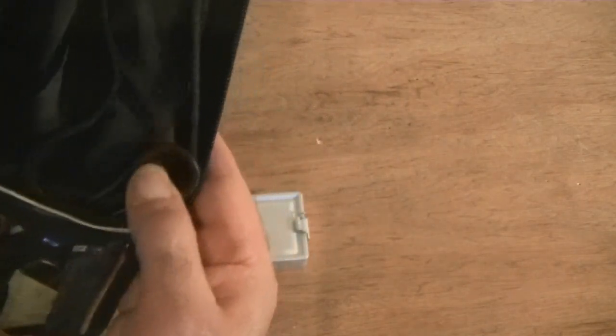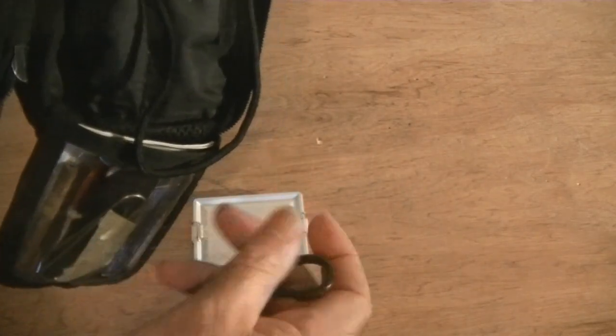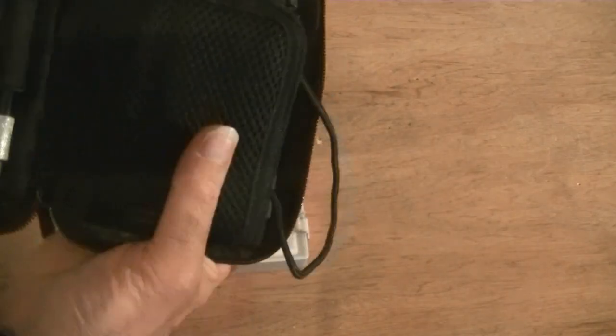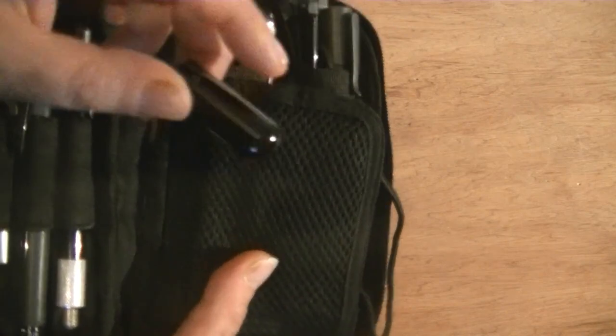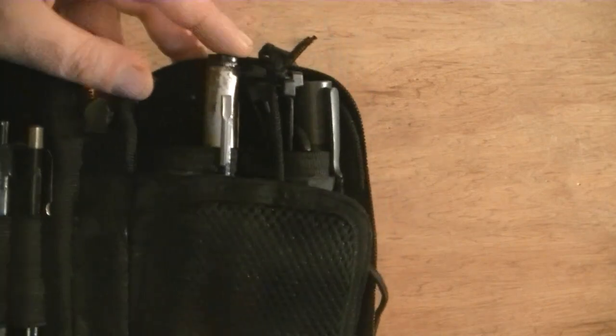And here I do have the Vitality Straw, if you can make it out right there. So yeah, guys, it's always good to just update your kits. I'm just giving you ideas, okay? I've got some money in this one, £20 in here. And I do have a little monocular right there, okay, guys and girls?